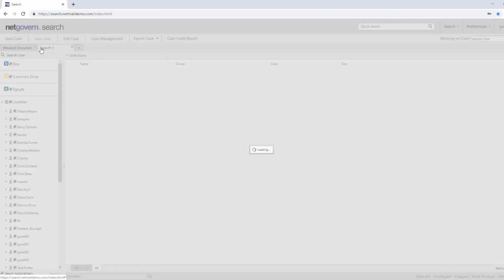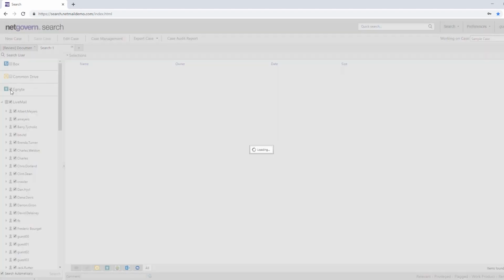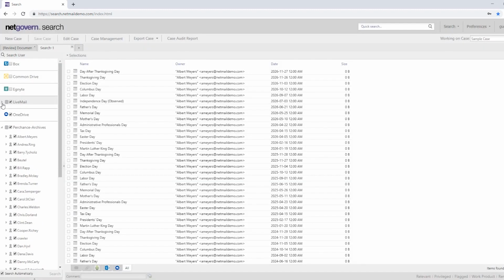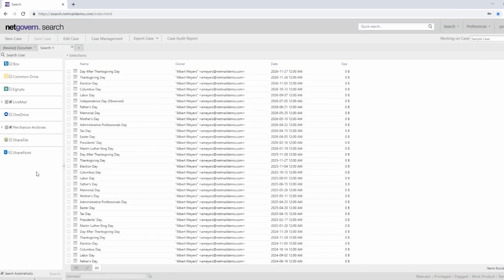Now for the messages. In the quick search we did earlier, I saw that there were a few thousand messages. I want to get that down to a reasonable number, and I want to know who is talking to who about what. So I'll start a new tab. When I do this, all locations are automatically selected. I'll deselect everything except for the live and archive locations so I can focus on searching for messages.